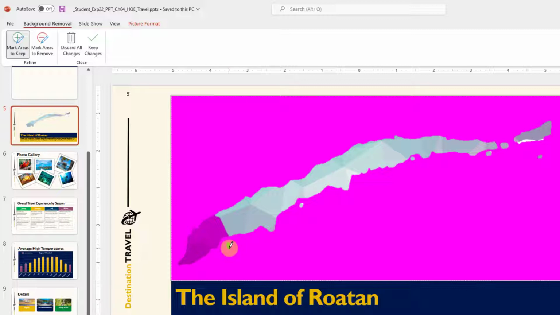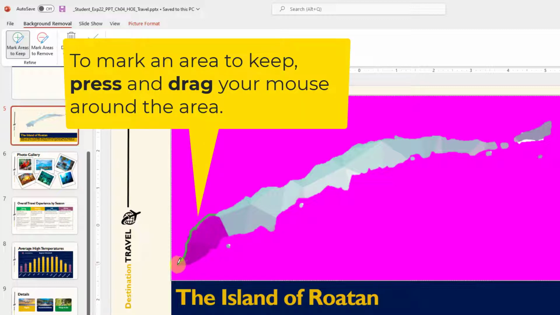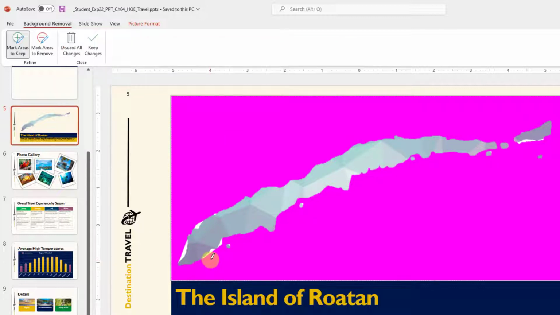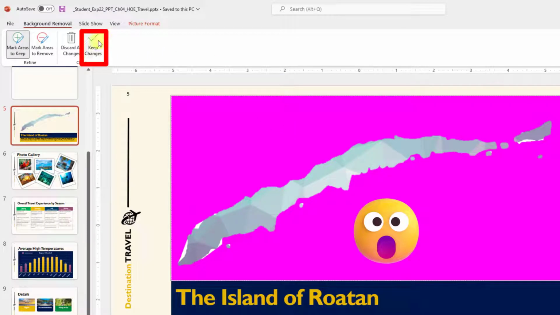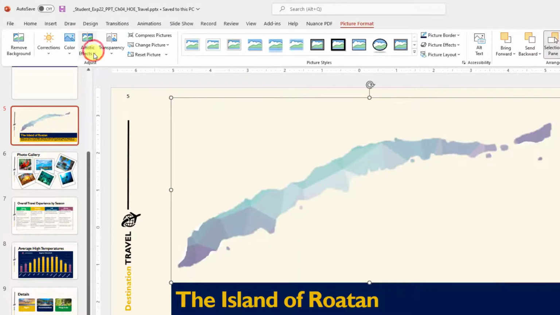Again, if I lose points on the grader, y'all are just going to have to forgive me because I am doing the best I can. Okay, so here we go. Let me go around, and I'm just drawing. This might be better with a touch screen, maybe. I don't know. Oops, okay, I didn't quite get all of it. I thought I did, but let's just do the best we can. There we go. So what grade do you give me? I don't know, C minus? Okay, I'll take it. Keep changes.